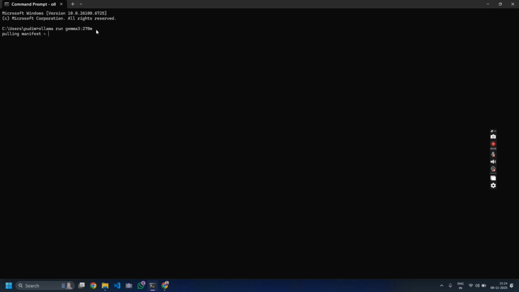Remember, you need some disk space to download the model. As we are running the smallest model of Gemma 3, we need less disk space. And to load the model and to get answers from the model, you need a specific type of RAM like VRAM. If you have VRAM, it is easy to run the model. If you don't have sufficient VRAM for your GPU, you can't run the model. I have a small GPU in my laptop, so I'm running the smallest model available.